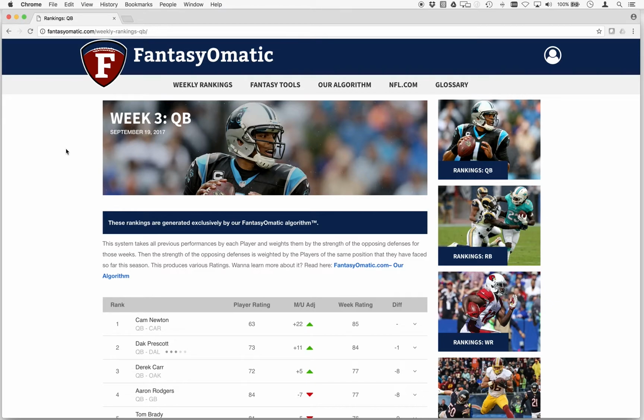So for example, wide receivers might be affected by a backup quarterback playing that week instead of the normal quarterback. And there are areas within our algorithm where we're able to go in and make those adjustments. So when we do that, we'll push out the updates for those players. And in turn, then you'll see the date, the timestamp updated on the top of the page. So if you've checked the rankings already on a Tuesday and you're curious about any updates, come back later in the week and you'll see the refreshed rankings.